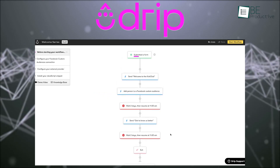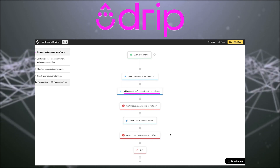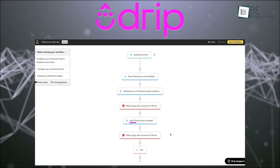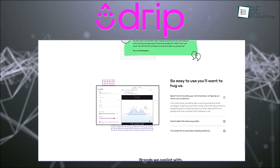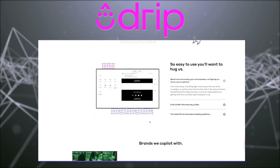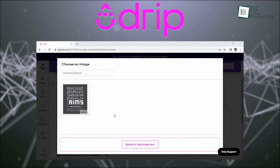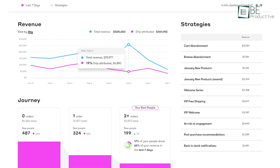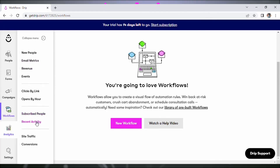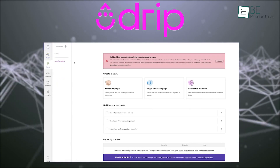Speaking of automation, its workflow builder is wonderfully intuitive. We found it easy to set up multi-step sequences, from welcome drips to re-engagement campaigns, without any prior experience. This tool offers workflow templates specific to platforms like Shopify, giving e-commerce brands a head start. For designing emails, you can choose Drip's simple drag-and-drop editor, or build HTML emails for complete creative control. We leaned on the pre-designed templates, but appreciated having the flexibility. Either way, you can quickly craft professional brand-aligned messages. When it came to analyzing campaign performance, its reporting told us everything we needed. The insights helped us consistently tweak and enhance our approaches to boost conversions. For e-commerce brands, this level of analytics is invaluable.